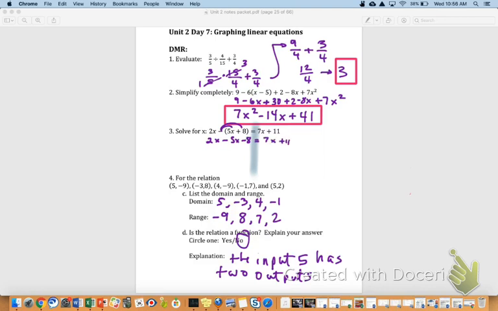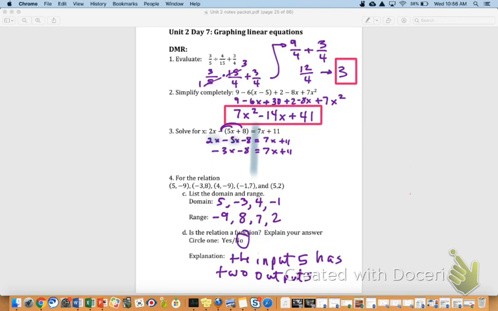Does that make sense so far? So again, like I said before, if you're going to be solving something, you want to make sure that you've got it as simplified as you can before you start getting into this whole solving stuff. So do you see how on the left side there's another little small simplification we could do? There's some like terms, right? Like right there and right there. So 2x minus 5x is negative 3x. And now at this point I feel like I pretty much have this simplified. And now I'm ready to try to solve it.